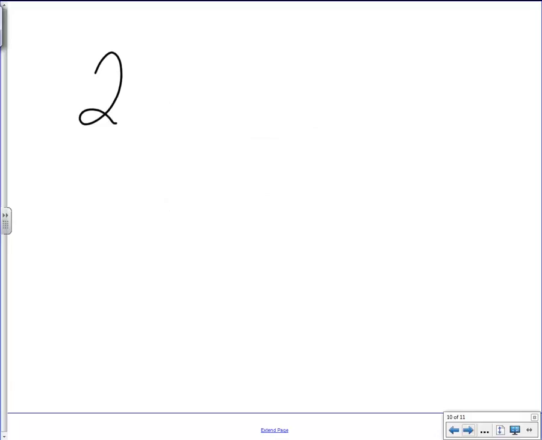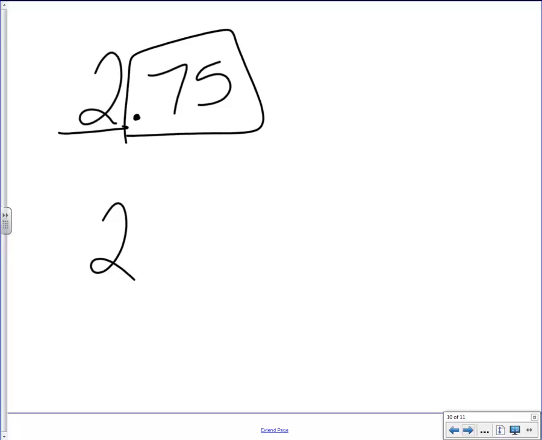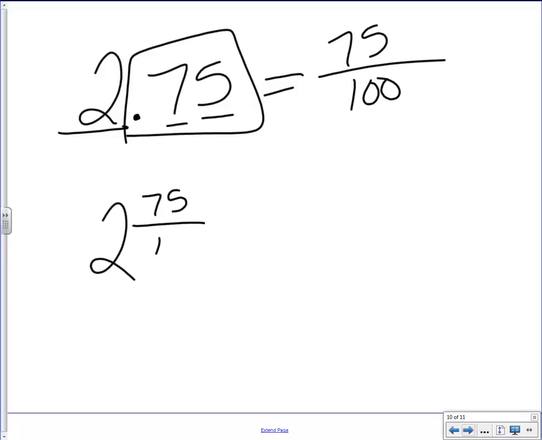If they give you a decimal and they ask you for a mixed number, I want you to draw the connection here that anything on the left side of the decimal is your whole number, and so you have 2. This guy is your fraction piece, okay? So remember that any decimal that you see is the same thing as the number that you see over the place value, tenths, hundredths. This can be simplified, so you should do that because your instructions will tell you to do so. And so this is the same thing as 2 3/4.